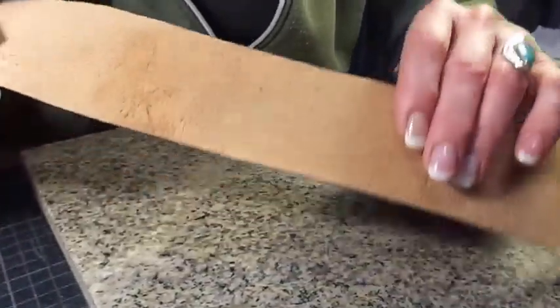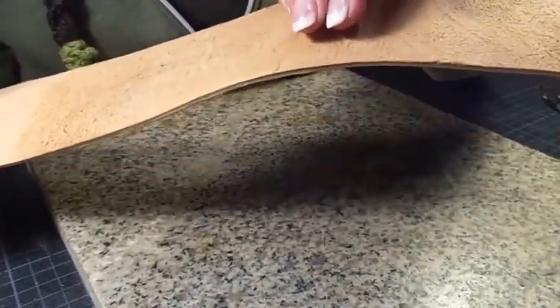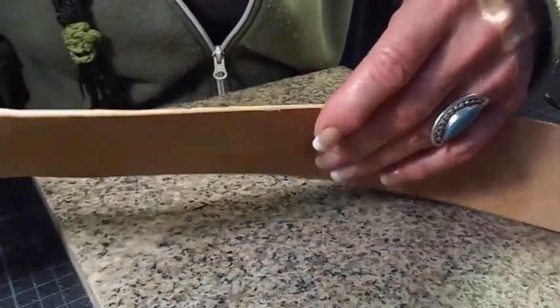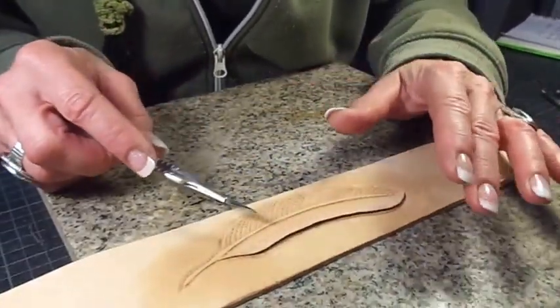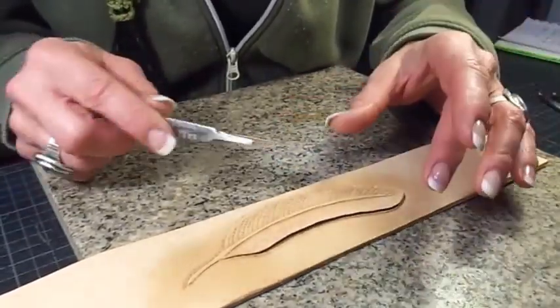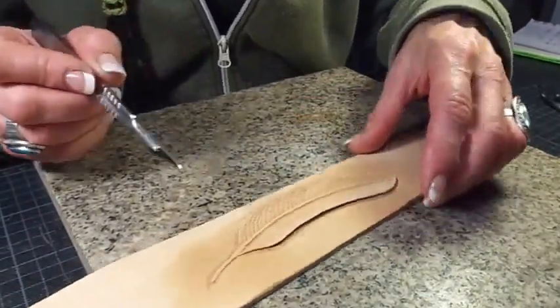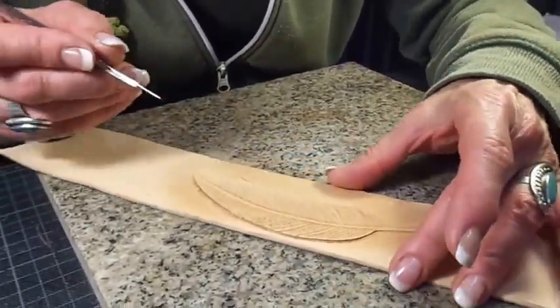So what happened here? I don't know if you can tell. I can tell: I cut through the leather. I cut too deep. That would not be a problem afterwards. As I said, if you line it, this will disappear. No problem at all. This is a demonstration thing, as always.